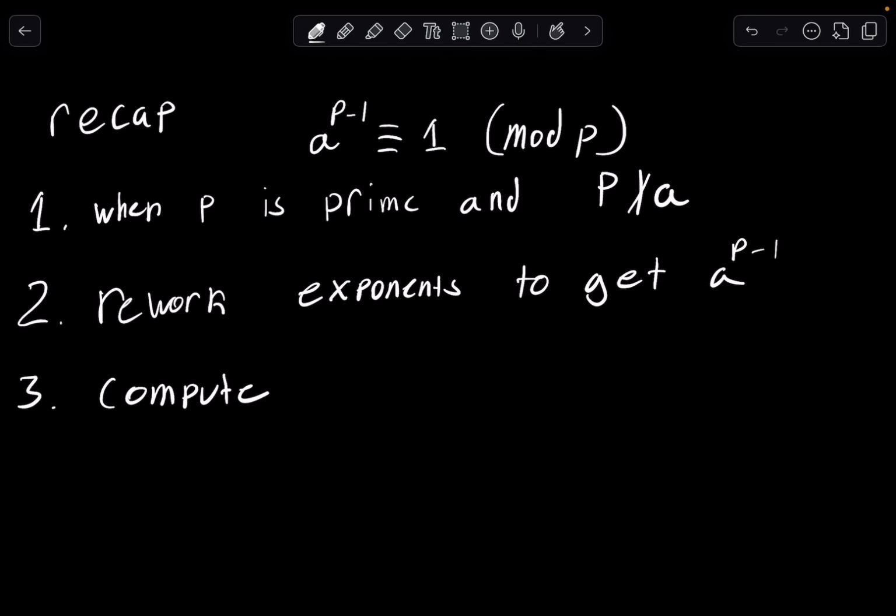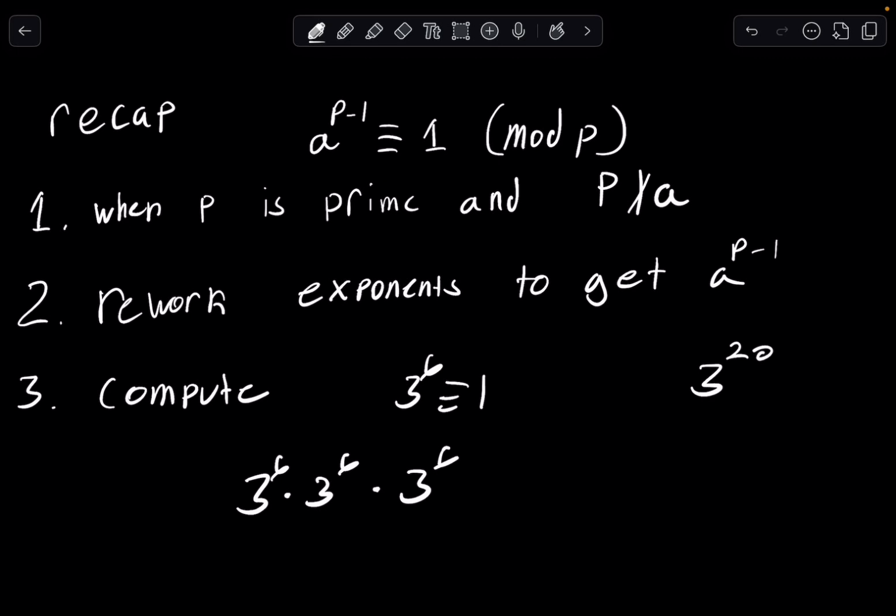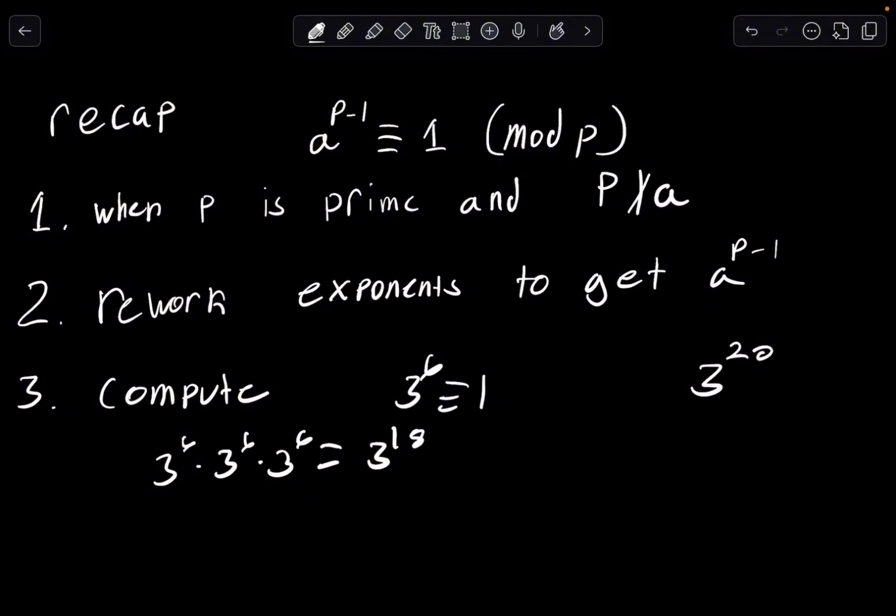You don't need to, like in the case before, we had 3 to the 6 was congruent to 1, but we had 3 to the 20 is what we need to compute. You could have done this, but obviously this all just ends up equaling 1. But a clean one-line move that you can do here is, let me write that back again actually. This equals 3 to the 18th because these just add together. So instead of doing it that way, you can just do 3 to the 6th to the 3rd power, because these will just multiply. So this ends up being 3 to the 18th anyways.